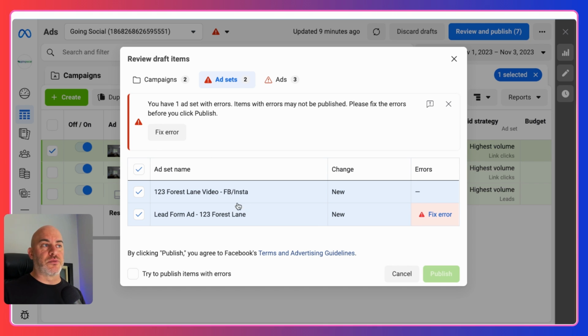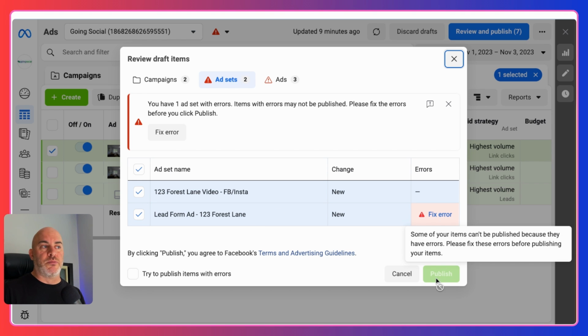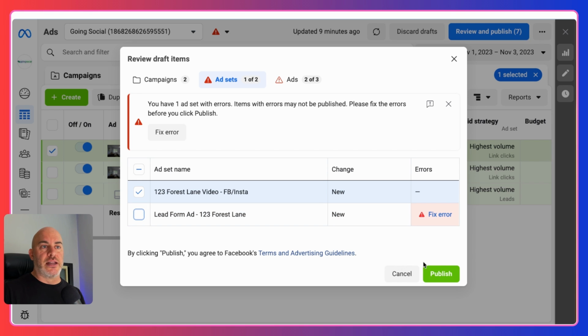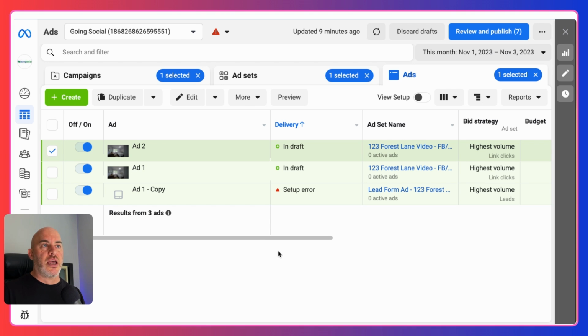So you can see that this was an older ad. It's got an error because of the date when I created it for a previous video, which again, you can watch, the links are in the description. But it will tell you if you have an error on anything, or it'll just tell you, hey, you've got these ad campaigns that haven't yet been launched. They haven't been loaded to Facebook. Do you want to load them? So you would check it off, and then this button would be, I see if I undo that, then I can publish, and I would click that. I'm not going to do that right now because I don't want to publish these, but that's just to show you.